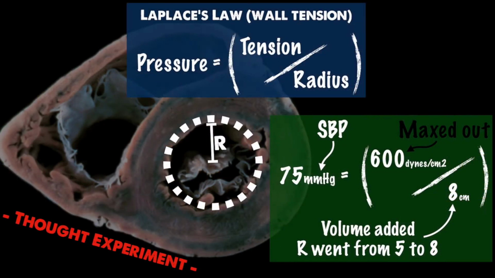My whole reason in using that wall tension formula and Laplace's law was to show that if your ventricle is squeezing as hard as it can, as you increase the radius, in other words, make it more wide, the pressure that it's able to exert goes down. And so it was kind of like the Starling curve where you saw the response, but then you can actually quantify that with Laplace's law. It makes a lot more sense if we post the graphics up here, when you look at it like, okay, the strength is maxed out, but if you stretch it further from there, it becomes less and less efficient. No, that makes a lot of sense.